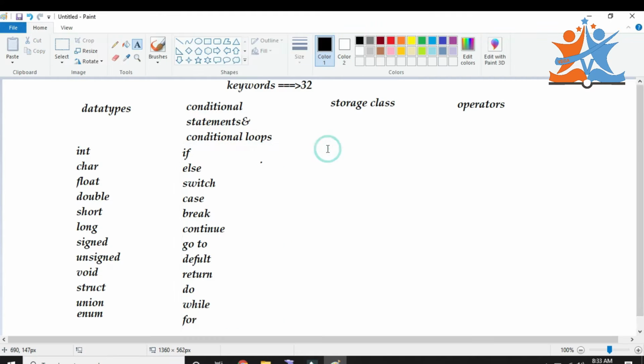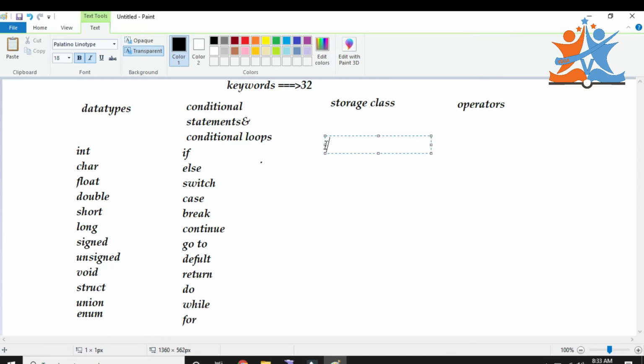Another group is storage classes. Auto is one of the storage classes. Another one is register.